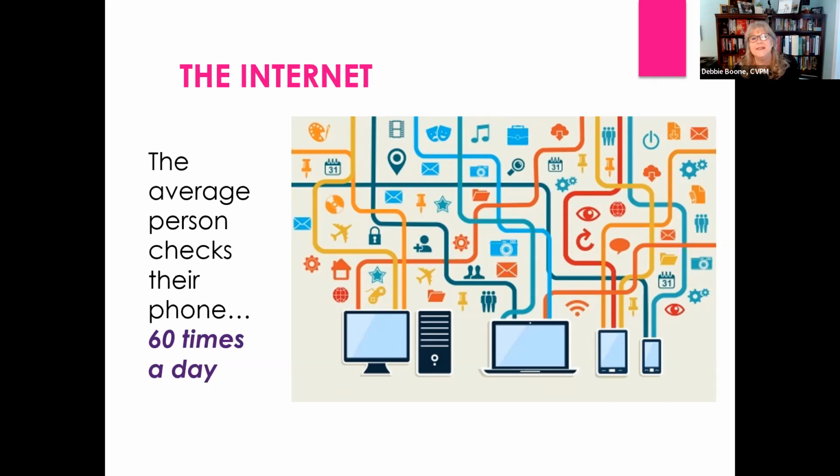But now our clients are going to the internet to do their research. Dr. Google is often the bane of our existence. Chances are, as the Gen X and millennials and Gen Zs become the majority of our clients, they're going to expect more online information than ever. So if your practice is not the source of information, your clients are going to go elsewhere. And sometimes elsewhere is some pretty sketchy stuff.